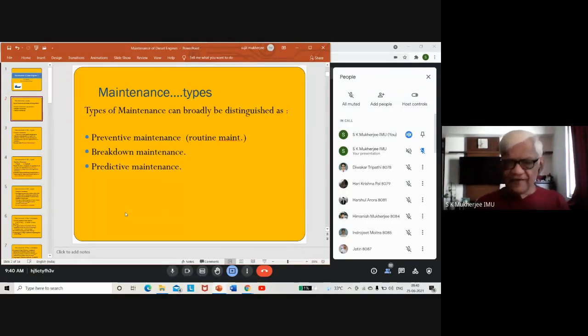This goes for almost every machinery for the older ships. The older ships are still continuing with preventive maintenance or routine maintenance. That means every 10,000 hours, or depending on how many hours the manufacturer has specified, you open the distributor, take out all the pilot valves, check the springs for corrosion, check the freeness of the pilot piston, check the condition of the cam, clean them up, maybe polish them up. Sometimes you need an oil stone to smoothen the cam surfaces, which may be scored. Then box it up. Again, after the next 10,000 hours, you open it up again. So this is called preventive maintenance, and this goes for almost every item inside the engine room. Preventive maintenance or routine maintenance.